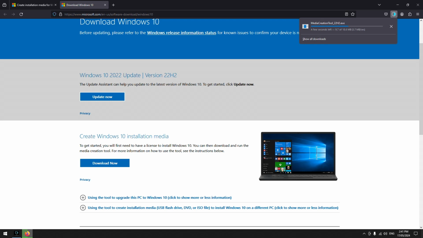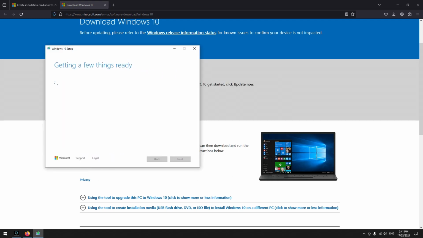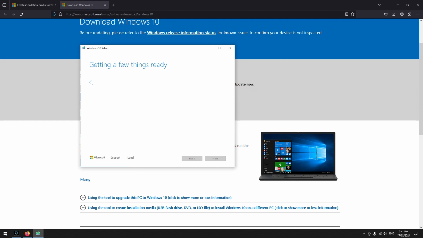And this thing will come up here. And then once it's finished downloading, click on it here. Click on yes. And it is going to start up here now. Just go ahead and let it load. It shouldn't take too long.